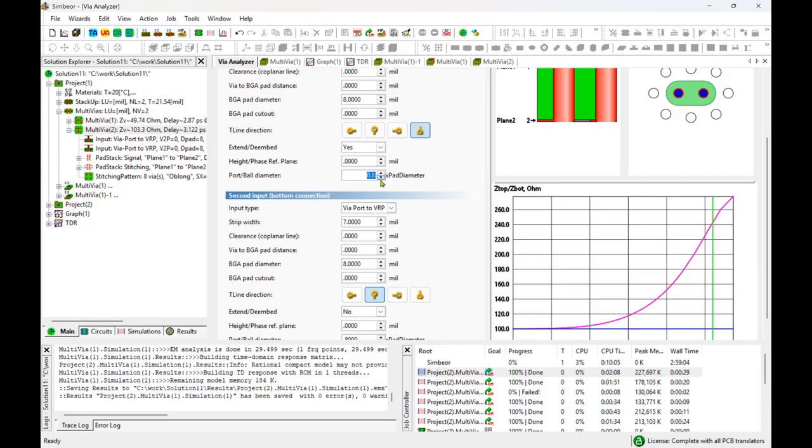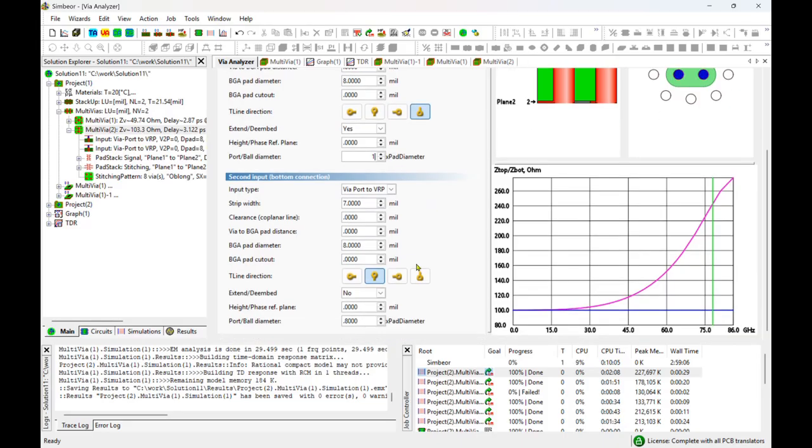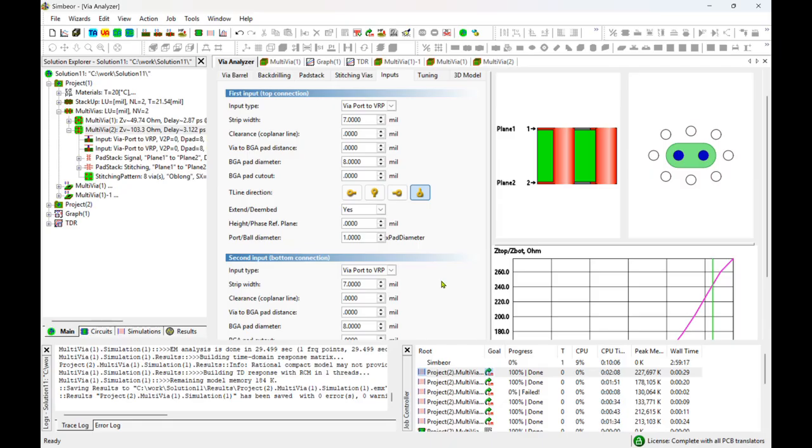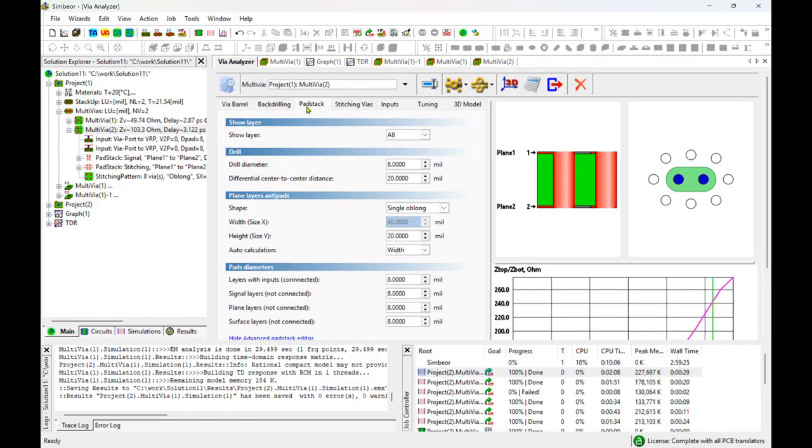So again, I adjust those couple of parameters, which is ball diameter and here. Extended, yes. And anti-pad diameter, as recommended for substrate integrated waveguides, you have to adjust it right here to 35 probably.